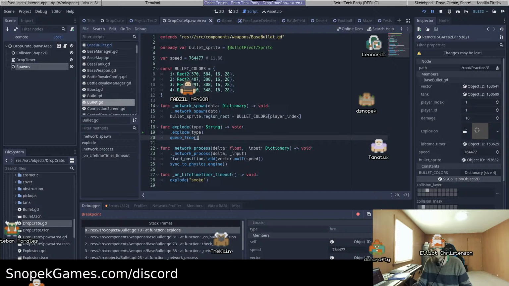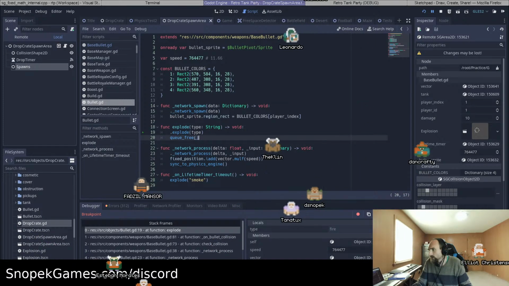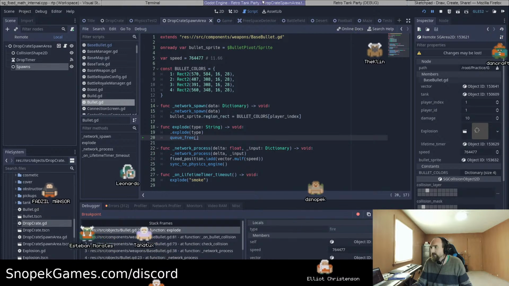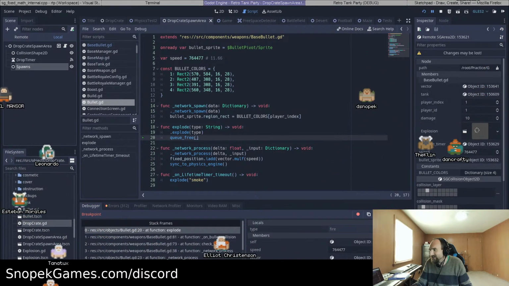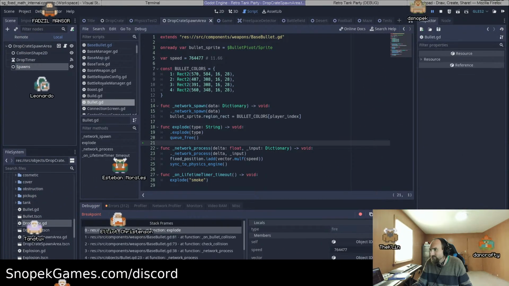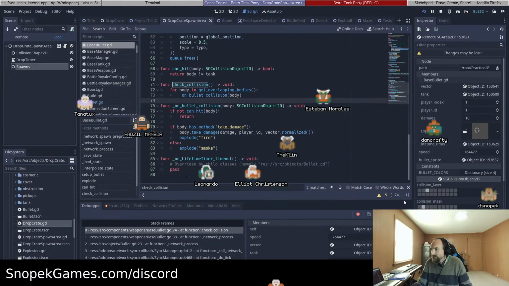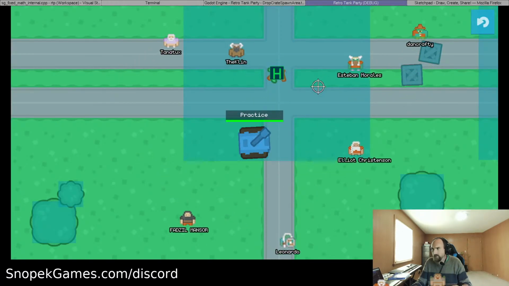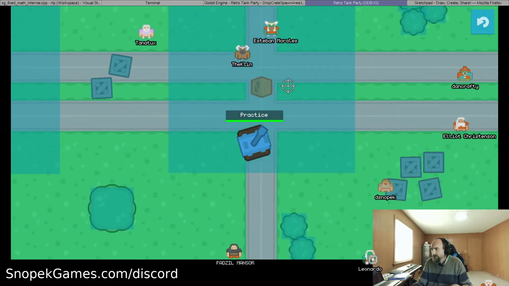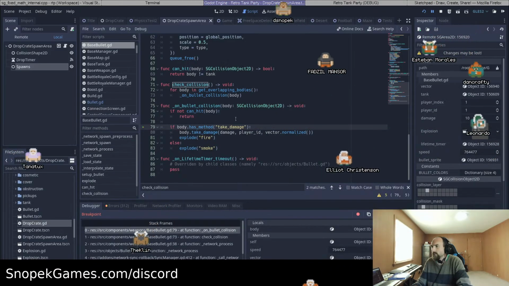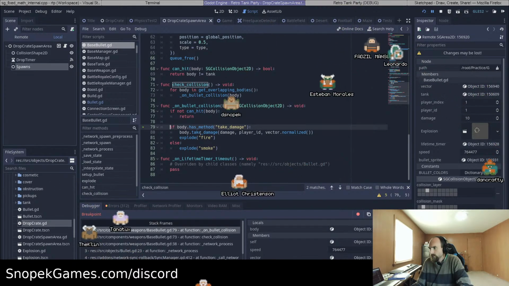So we don't even need our queue free. Okay, I heard the sound effect fire. I wish I had that window up so I could see what was happening there. Okay, that wasn't helpful at all. Let's come back into here and try that again. I'm going to need to set a couple more breakpoints. So here it goes. We're here, take damage.